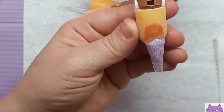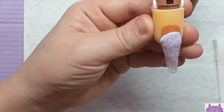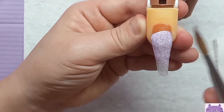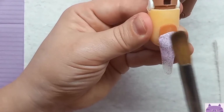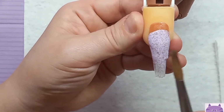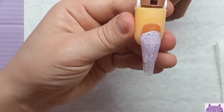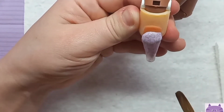And now that it's focused, you can kind of see that this acrylic powder is very weird. It does not quite flow like other acrylics. It's kind of sticky, like it sticks to the brush a lot, even though I'm not applying a lot of pressure and I'm just using the body of my brush as I would any other time. It's just a very weird consistency to work with.